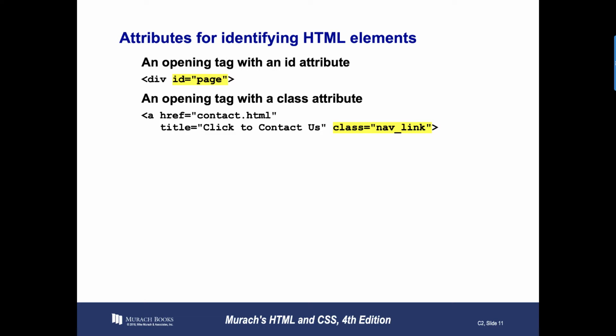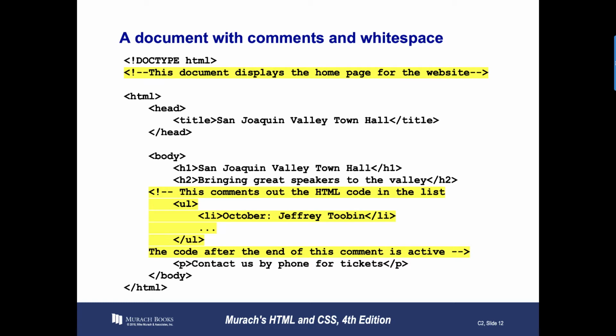In fact, we will talk a little bit about it in this class, but IDs typically get assigned to a specific HTML element. In this case, it's what we call a div element. And you can only have one element on a page with a specific ID. Just like you have a student ID and only one person at the school can have that student ID. Here's another one that uses an anchor tag, and it has a class called navlink. And as you'll learn, you use classes in your style sheets, just like you can use IDs as well, to say, I want this particular anchor link to be styled using this class that's defined, nav_link, in the CSS style sheet. Okay?